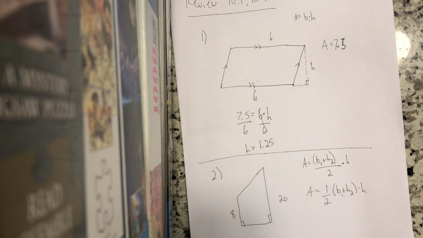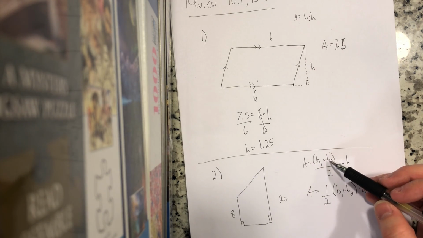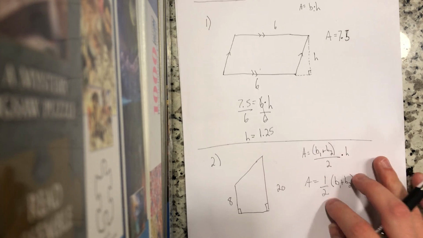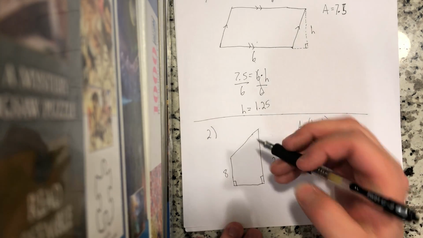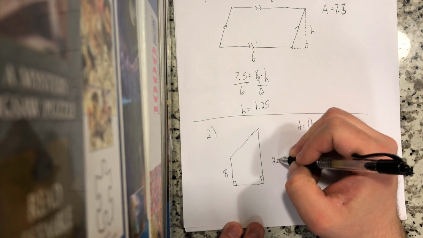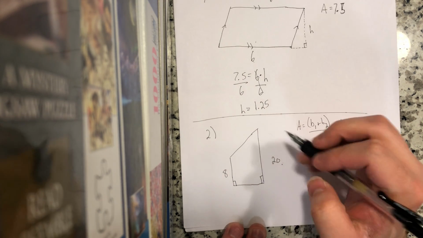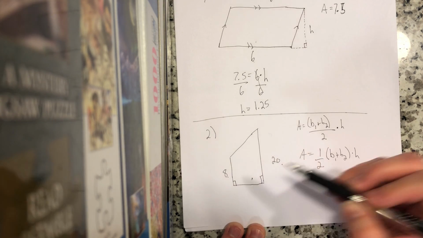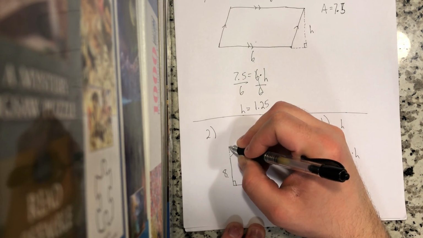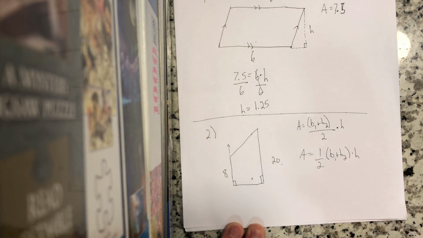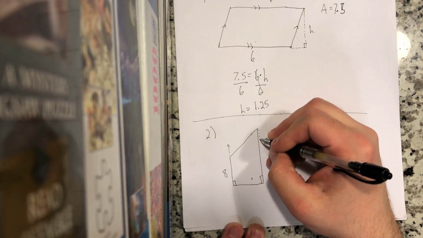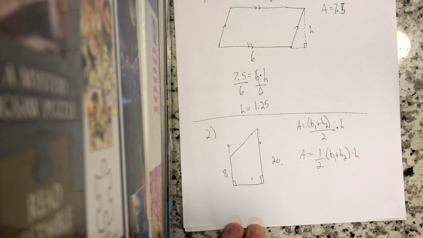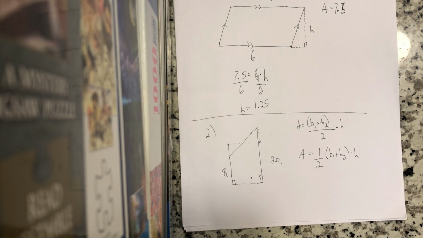Okay. When I said that about the rectangle, basically what this is doing is when you average these bases out, in this example here we have 20 and we have 8. The average of those is going to be 14. So it would basically be like if you extended this 6 units that way, and then if you extended this back down 6 units that way, and then you would actually make a rectangle. So that's essentially what this formula is doing.